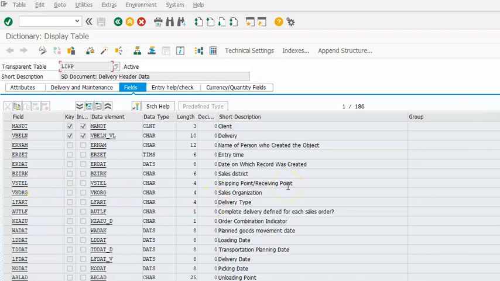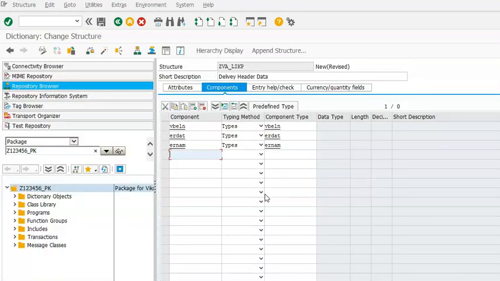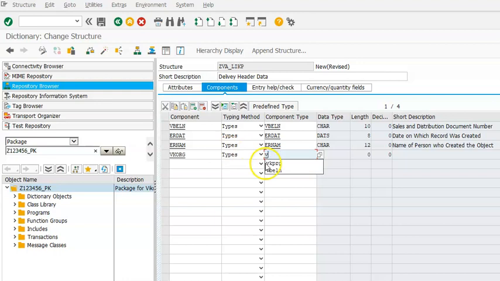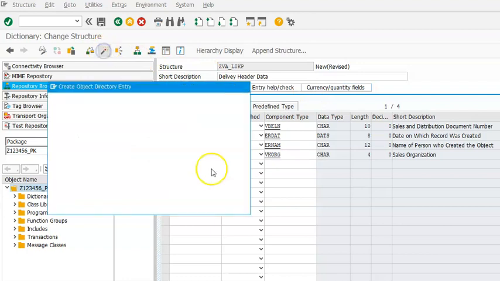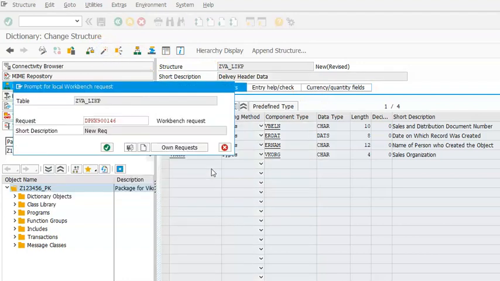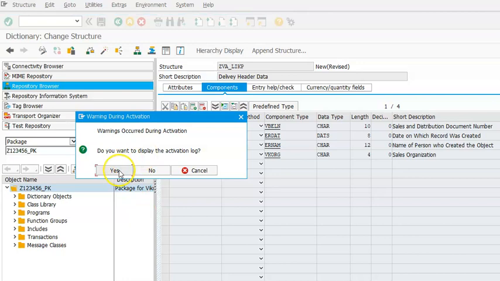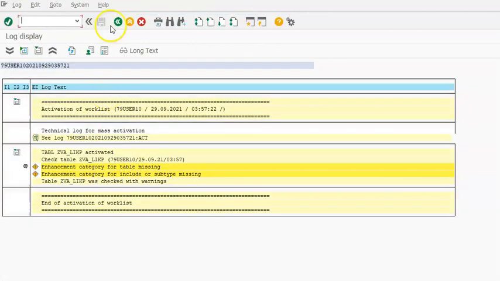VKORG, sales organization, type VKORG. Then we'll go ahead with activate, and then back.